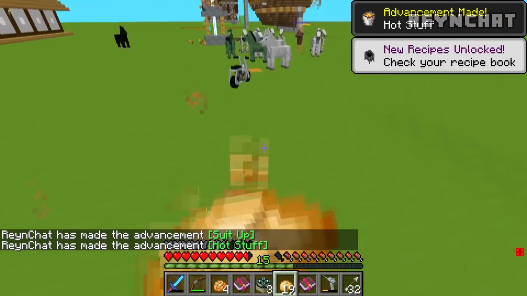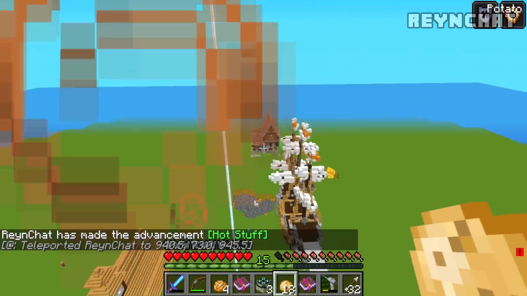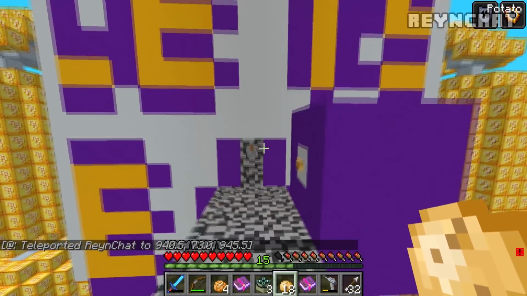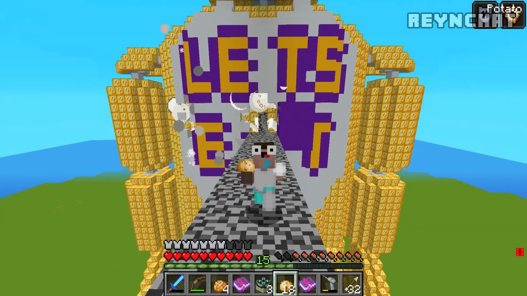Oh, just water buckets and lava buckets. And maybe now I need to press this button. And what is it? Oh, this button teleports me here. Oh, let's eat, okay, let's go. I don't know what it is, but let's... what? Oh, no, I think this is a TNT!